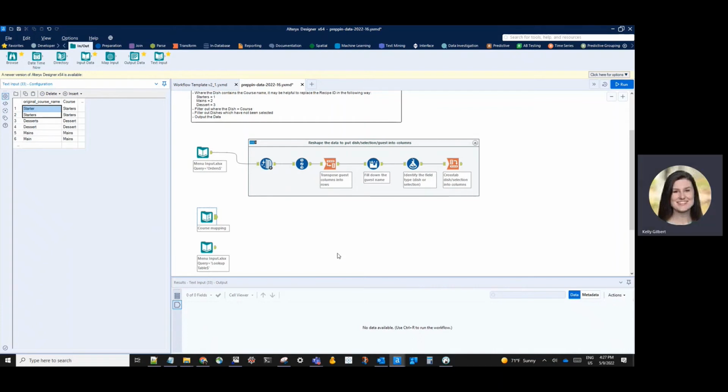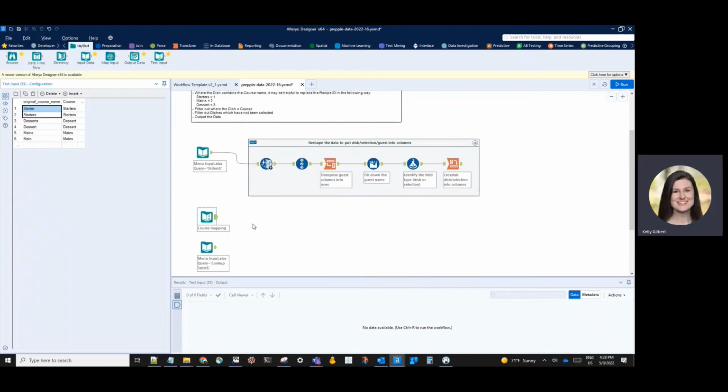And again, you can certainly do this with text functions. That is a completely legitimate way to do this. I'll explain why I did it this way. I've built a lot of workflows over my lifetime of using Alteryx, and maybe say 6 months down the road, a year down the road, we decide to add a new course. So maybe we're going to add a beverage option. I'm going to open up this workflow after having not looked at it for 6 months to a year, and I need to try to figure out which formula tool did I hard code those course names into.